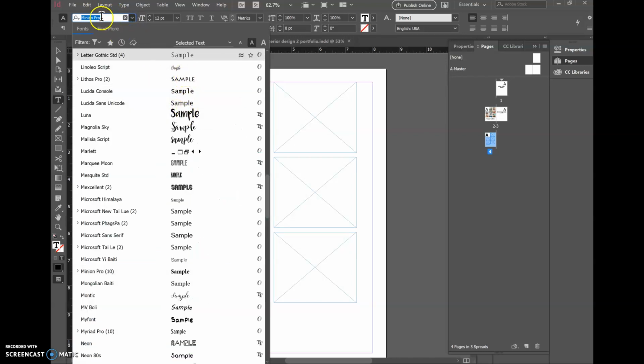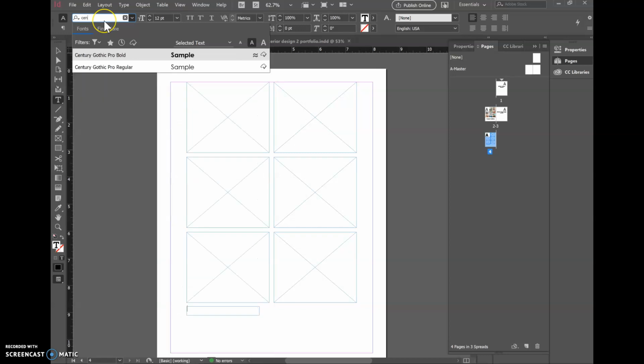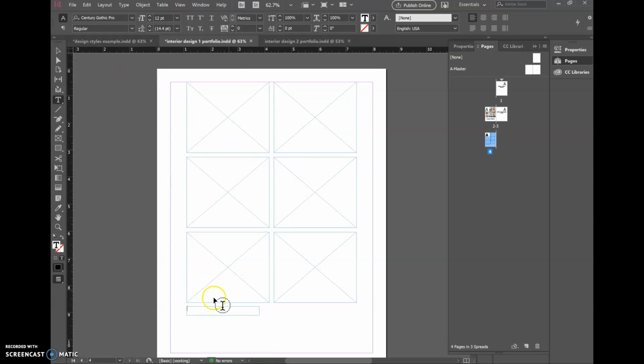So this is going to be the font for my labels, so you want to keep it consistent. So whatever font you choose for your description and labels should kind of be the same throughout your entire portfolio. I'm going to center the text, and I think like 16 for me was a good size. It might be different for you guys. So our first label is going to be lighting.